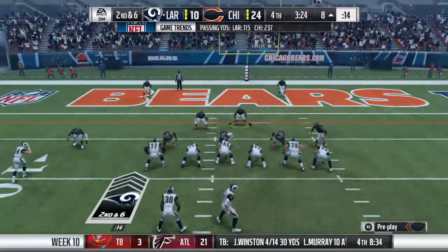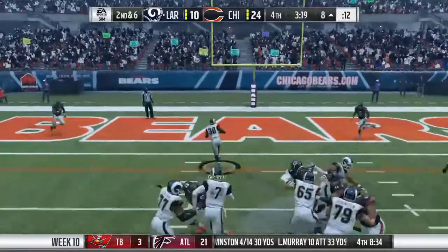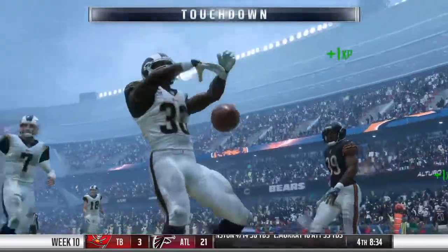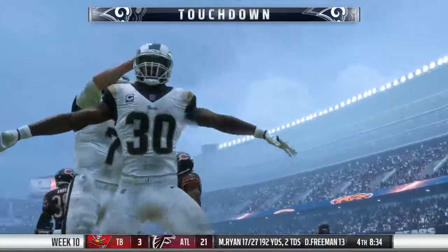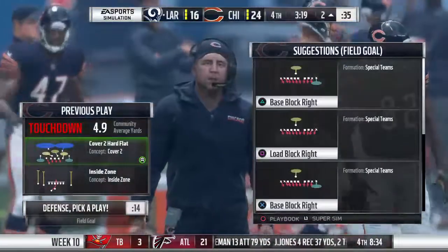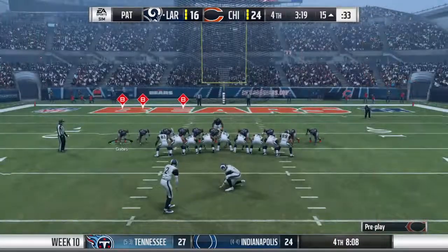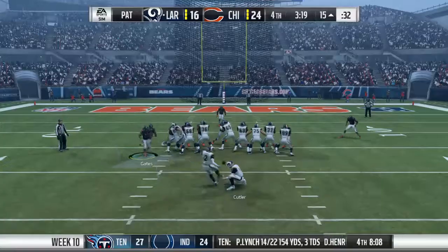All right, here we go. Again they run with Gurley. And he's going to take this one in for a Rams touchdown. Todd Gurley, his second touchdown on the season. And the Rams use the short field to their advantage as they cash in for 6.